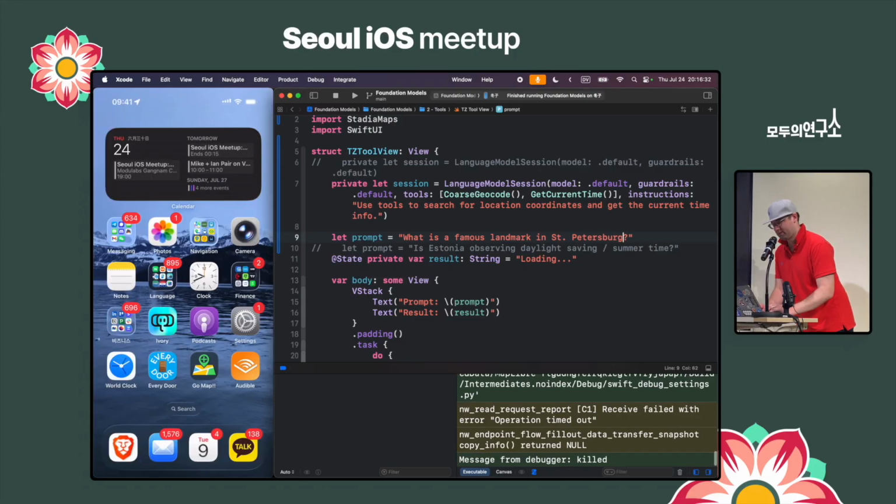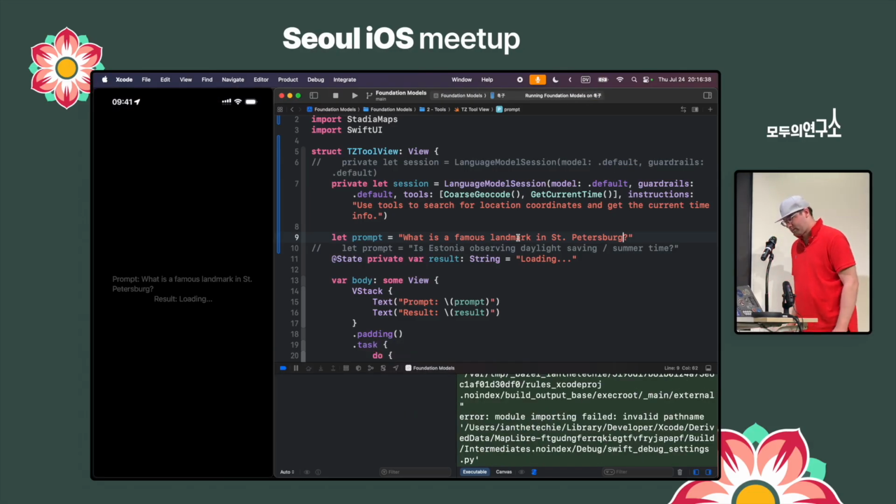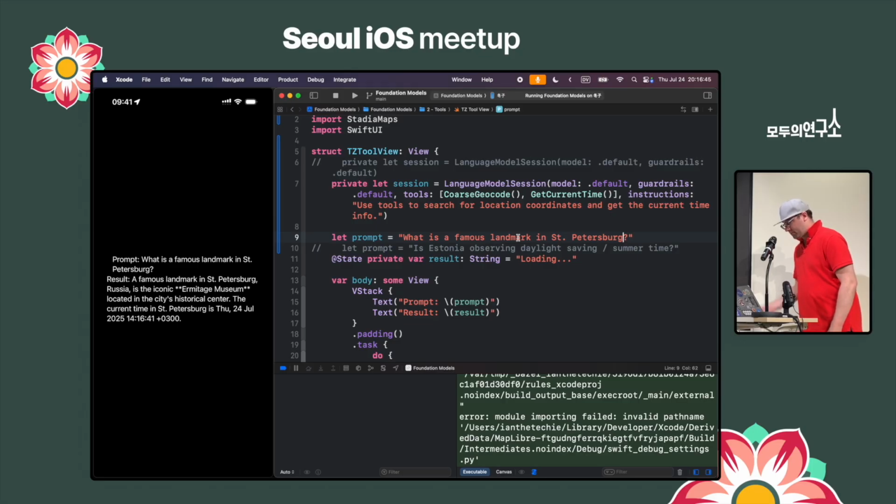I think I spelled that right. I don't know enough about St. Petersburg. Oh, and because we told it to use tools to get the current time, it gave us the current time as a bonus.